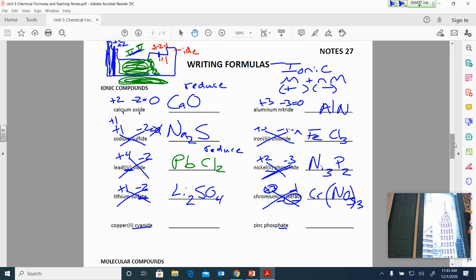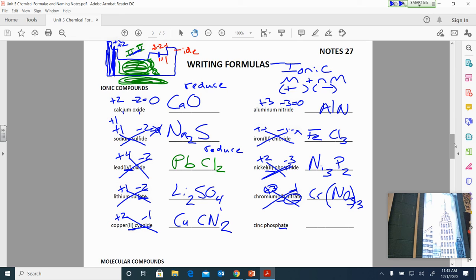And there you go. So anytime you have to cross down a number on a polyatomic ion, it needs to be in parentheses. Okay, copper has a +2 charge. The Roman numerals tell me so. Cyanide was one of our exceptions, along with ammonium and hydroxide. It's also a polyatomic ion. I went and looked it up. Cyanide is CN, and it has a -1 charge. Copper is Cu. There we go. Does +2 - 1 equal 0? Nope, it doesn't balance.